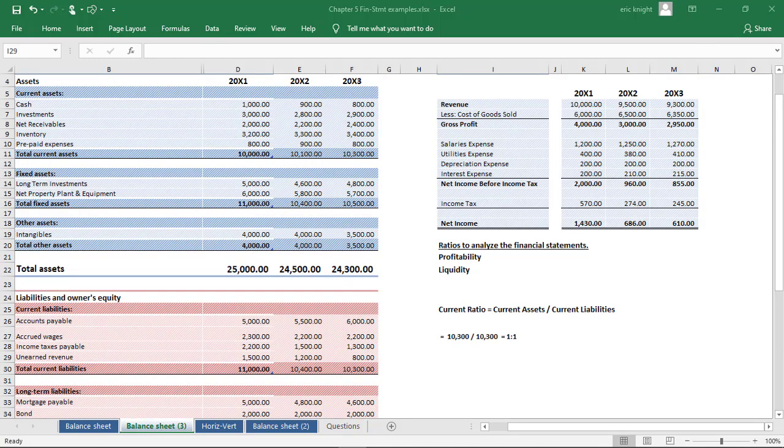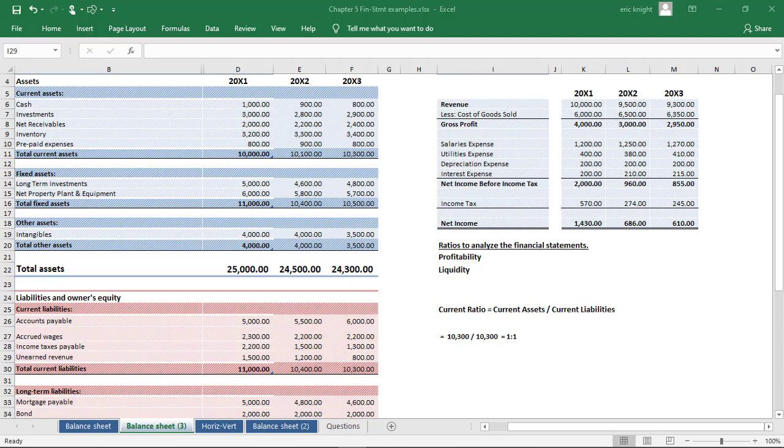Now let's look at liquidity. Like I said earlier, liquidity is the short-term ability for the business to generate cash in order to use for its short-term needs, in order to cover its short-term obligations. In other words, will our managers be able to pay their debt in the next year? That's basically what we're saying.